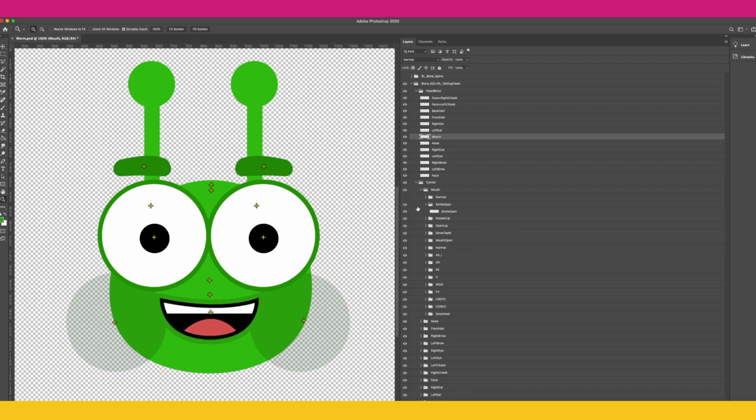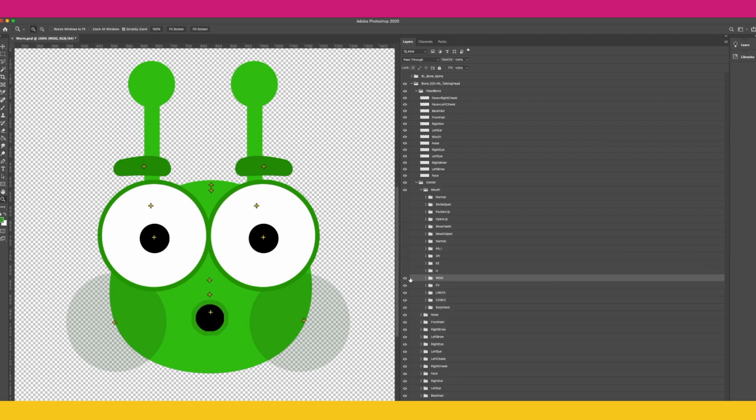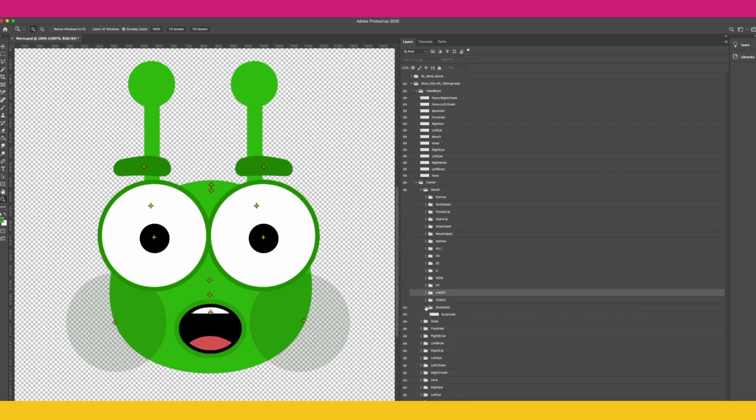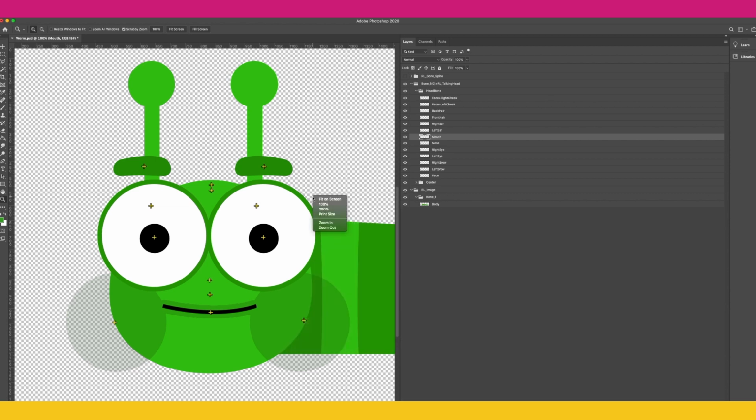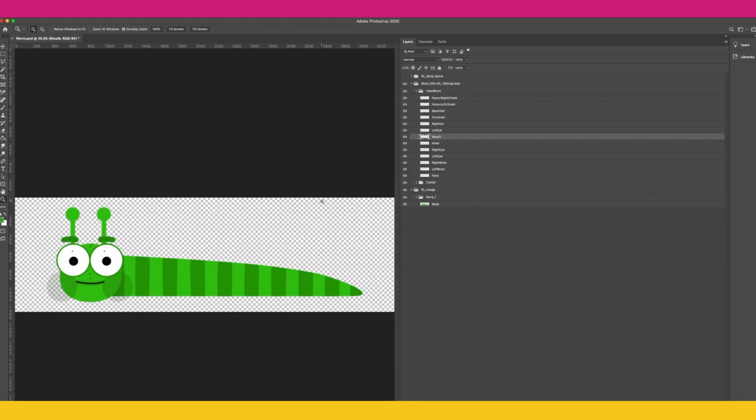So here you'll see I'm going to go through the mouths. I'm going to speed through the mouths, but you can see that every different expression for the mouth, as in open and close, have got a separate sprite for that. And that's so you can animate the mouth inside the software. And the body, as you can see, has got a layer of its own as well.